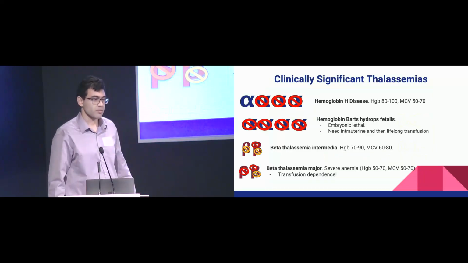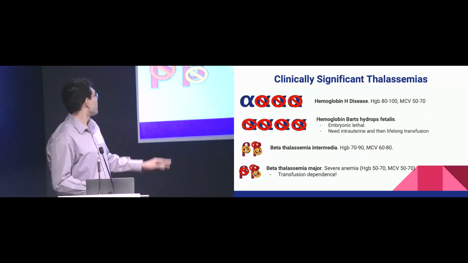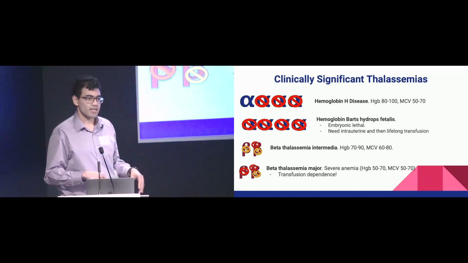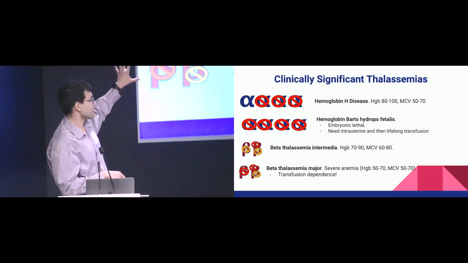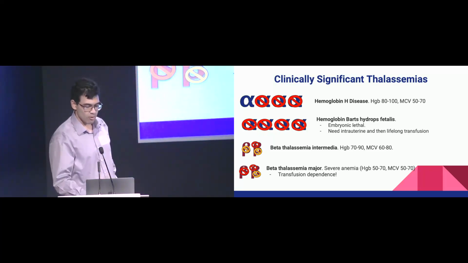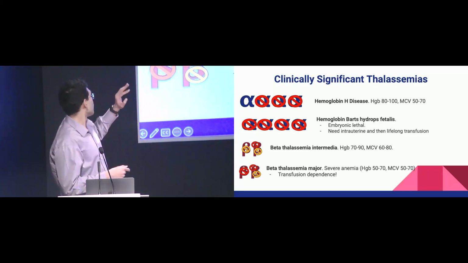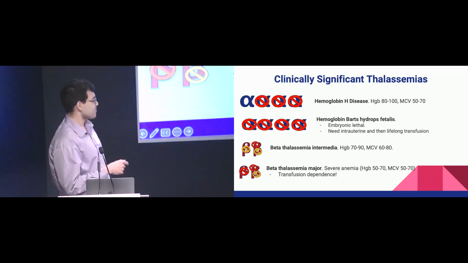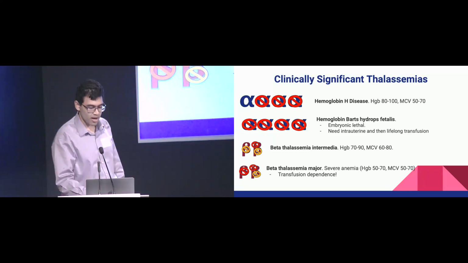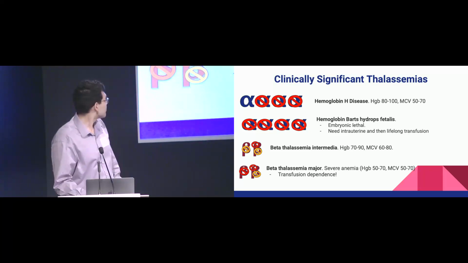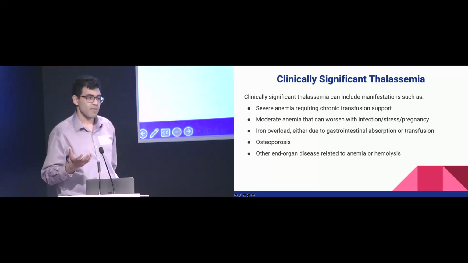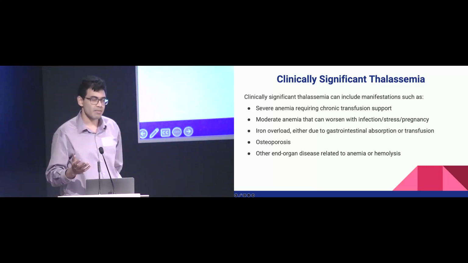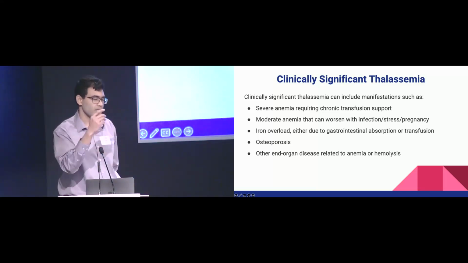And so what does that look like in terms of clinically significant diseases? We have a smattering of thalassemias. There's a whole spectrum of disease from mild, clinically undetectable to much more clinically significant. I've highlighted some of the clinically significant entities here, which are reflected in the deletion or mutation of most or all of the alpha or beta globin genes. So what does this mean for a person practically speaking? Clinically significant thalassemias manifest as severe transfusion-dependent anemia, or as more moderate anemia that becomes dependent on transfusion temporarily in times of infection or stress.